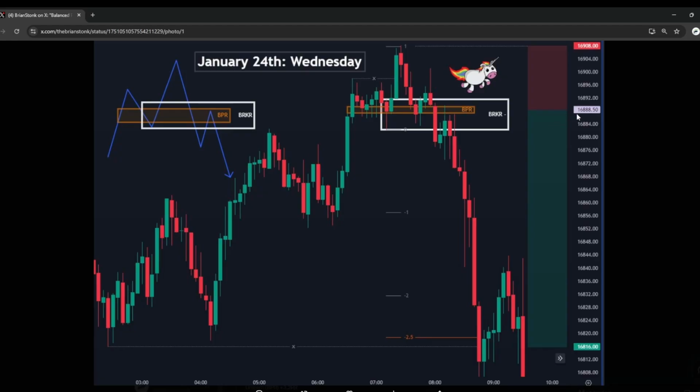So let's say our entry was 888 here. The breaker just extends like 4 or 5 points higher. It makes more sense to just put it above the swing high. That's why it does vary in how I trade the breakers and the unicorns here, where I put the stop. If it's more reasonable, where I can allow myself for price to not get above the breaker, then I'll do it there. But if I think it's too tight, I'll just put it at the next swing high or the next internal high, essentially.